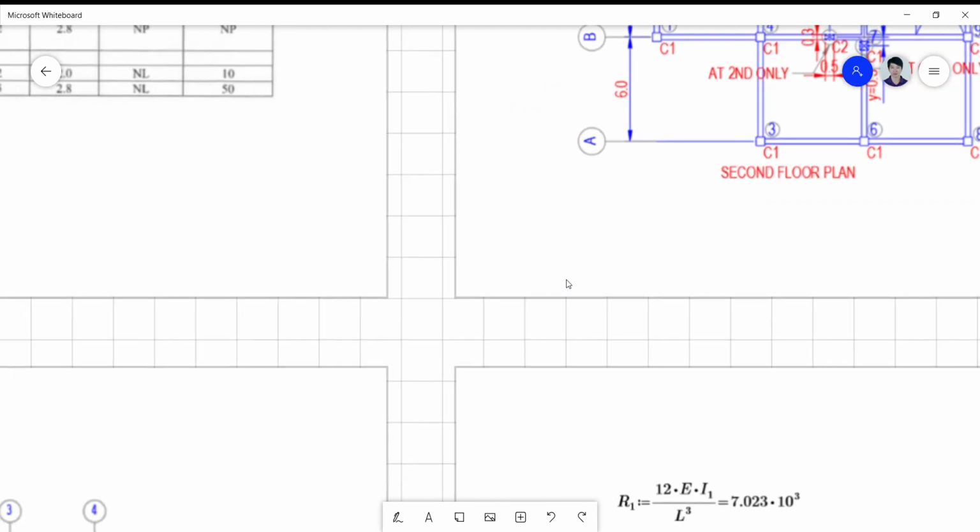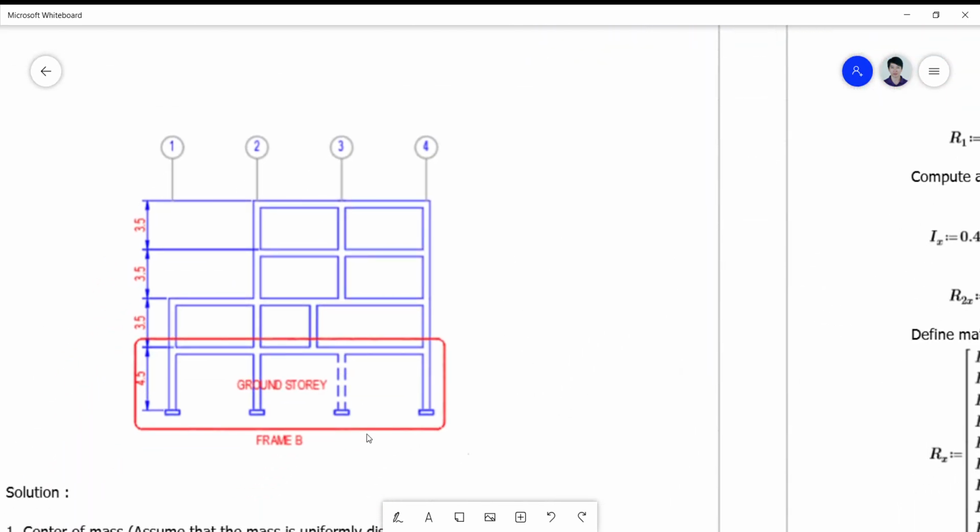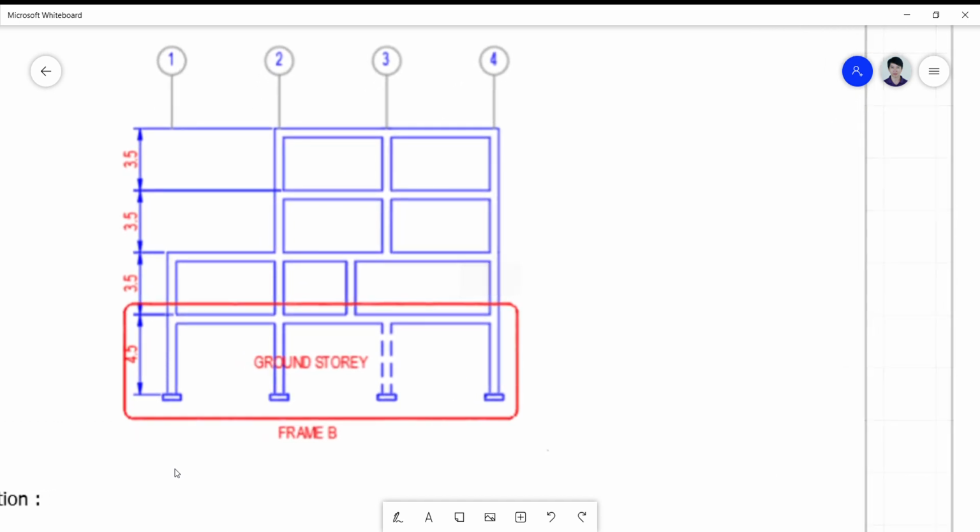Okay, so the elevation or sectional view of the frame is actually given here, and our focus is actually on the ground and the second floor, since this is the part in which the second floor properties are actually considered, and also this part in which the lateral force resisting columns are actually resisting the forces. So this is the ground story that is now in question.